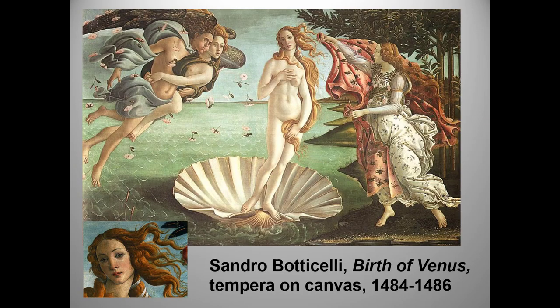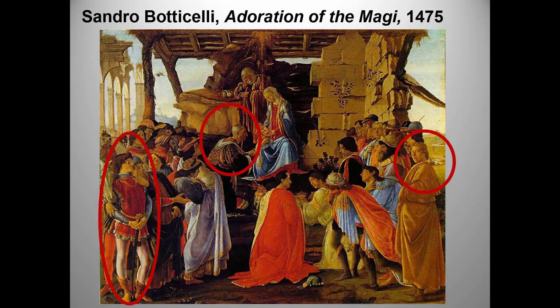I'm going to end my early Renaissance painting lecture with Botticelli — the College Board's required work and probably a painting you would have recognized even before taking this course. Botticelli, like Lippi, was less obsessed with perspective than some of his Florentine contemporaries; the spaces portrayed here are surprisingly flat. Some art historians think Botticelli was influenced by Greek vase painting. Botticelli thrived under the patronage of the Medici — in his case, Cosimo's grandson, Lorenzo the Magnificent. Several figures in this Botticelli painting are identifiable historic personages: the older man kneeling in front of the Virgin is Cosimo de' Medici, the arrogant young man on the left is Lorenzo the Magnificent, and the figure on the right looking at the viewer is probably Botticelli himself.